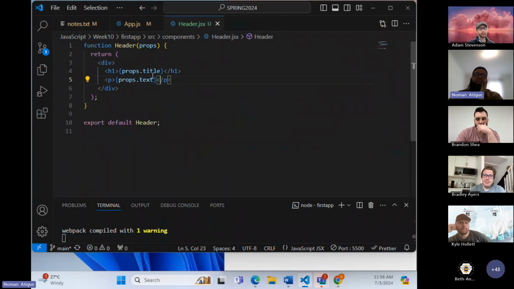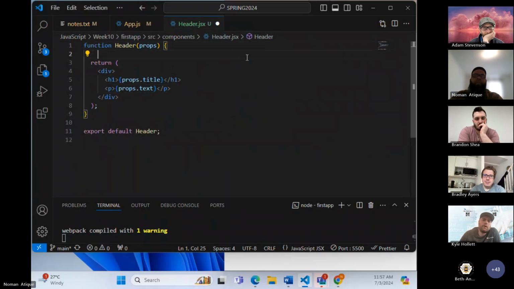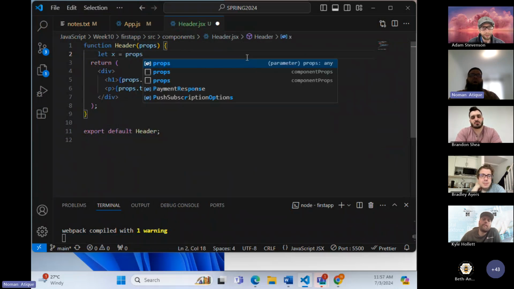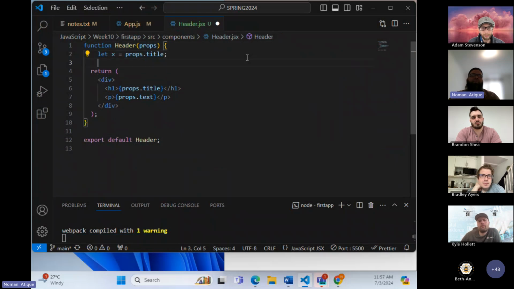Now, here comes what Brian was asking, and Brian, again, I'm sorry if you felt bad. So Brian was asking, to take out these props, we can have multiple ways of taking out the props. First way is this, and you have used that one. The second way might be, I come here and I say, for example, let X is equal to props dot title.